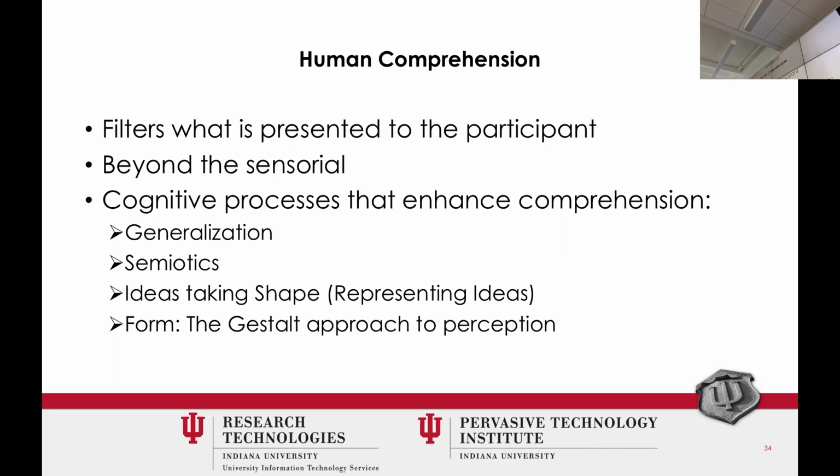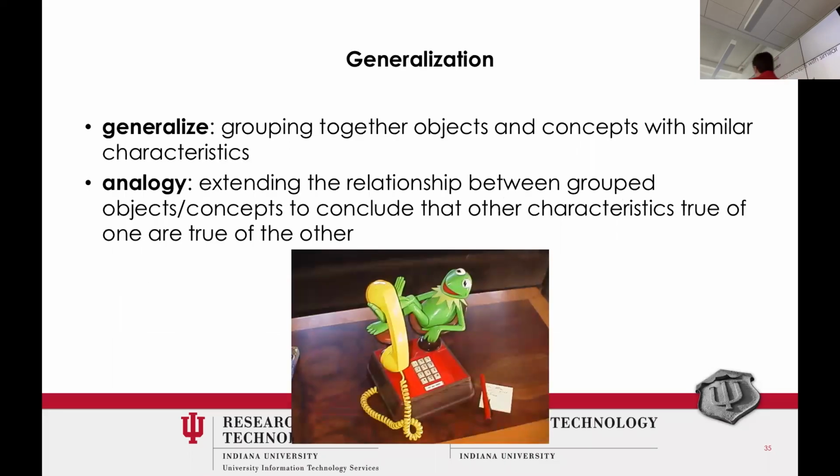And so I'm going to talk briefly about generalization, and semiotics, which is the study of signs. We'll talk about representing ideas briefly, and then I'll spend a little bit of time on this notion of Gestalt design and perception, which I'll get into in a moment. So I like to start by talking about generalization. It's one of the things that as people we're good at. Sometimes it works to our disadvantage, we overgeneralize things, but to start with, maybe it works pretty well.